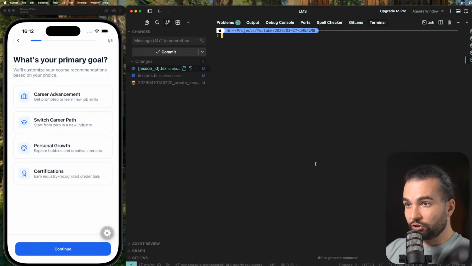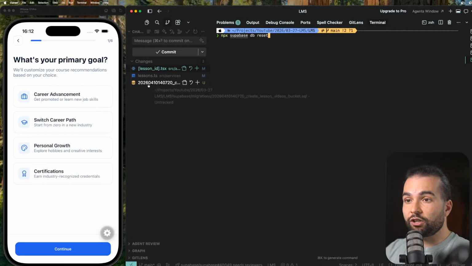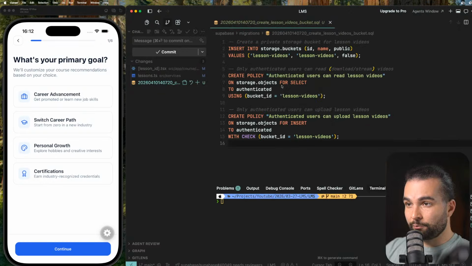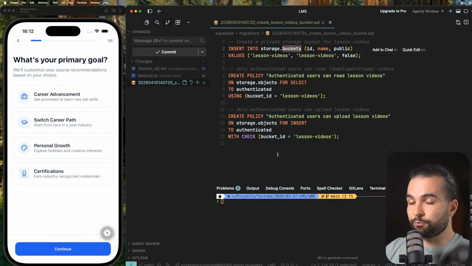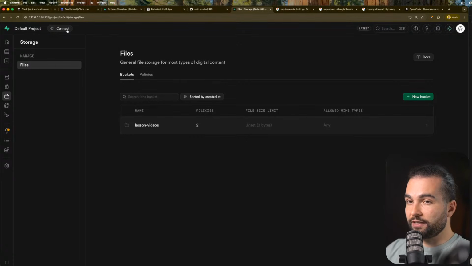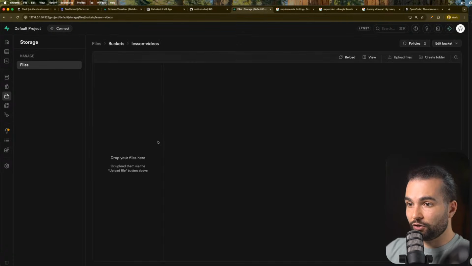If your agent didn't do it, you need to run npx supabase db reset, because you created a new migration and you want to apply that migration. And by applying that migration, you are creating the storage bucket. So when you go to your localhost Supabase Studio and refresh, you should have lesson videos.